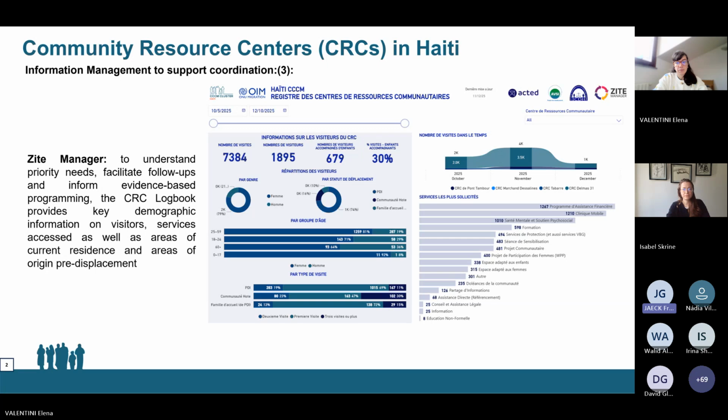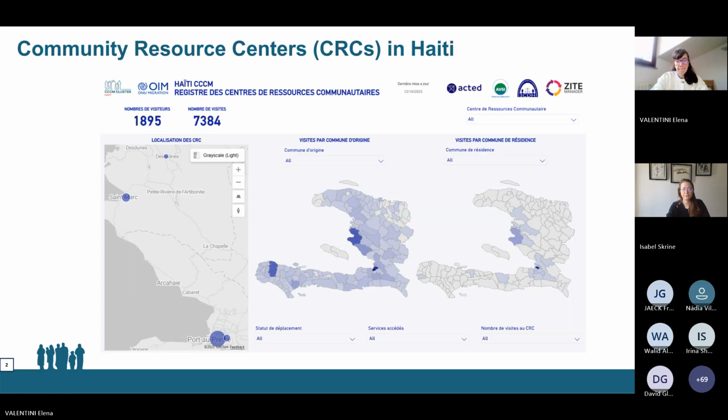And if you could just go to the next slide. It allows us to know where these people are coming from. So if I select a specific CRC, I want to be able to check where this person is coming from and what services they are accessing. If, for example, I have a large number of people coming from a different catchment area, accessing a specific service, we are able to work with the cluster and other partners and say, okay, these people living in a section communale or a neighborhood that is a bit distant from the CRC are coming here for medical support. Maybe it's worth considering and making an assessment to see whether we would want to do a mobile health clinic in those areas that are a bit further from the CRC.